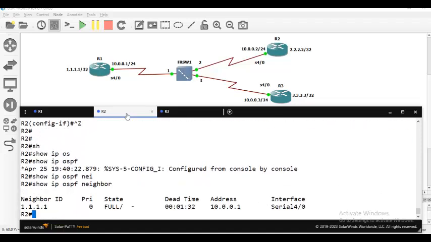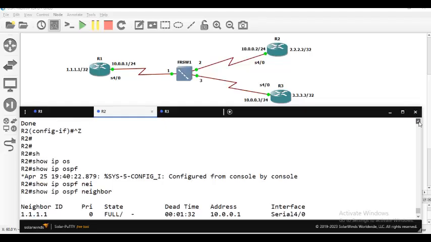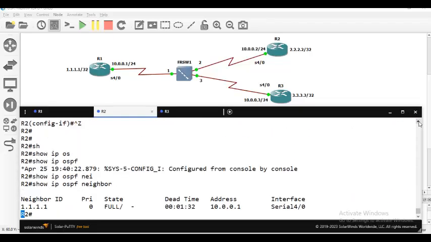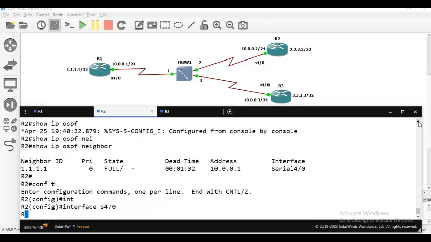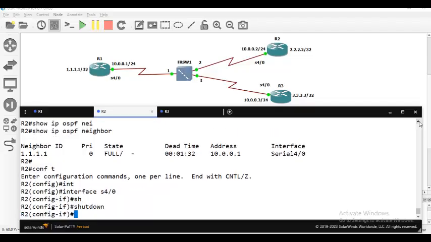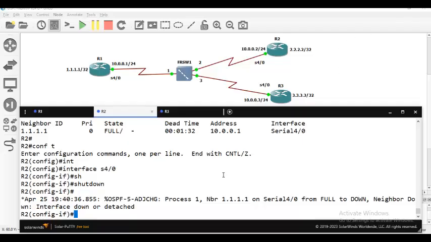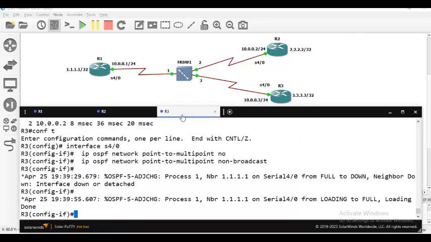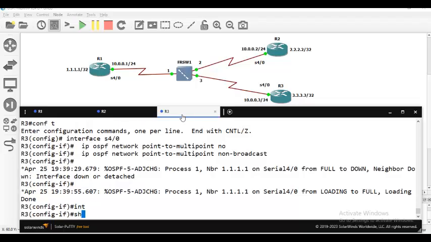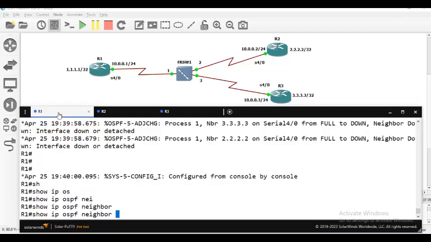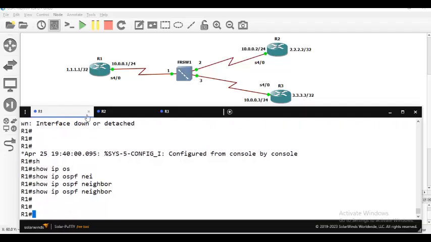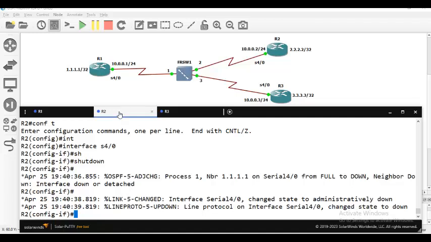Shut down the interface for some time, and also on router 3. Good. Okay.